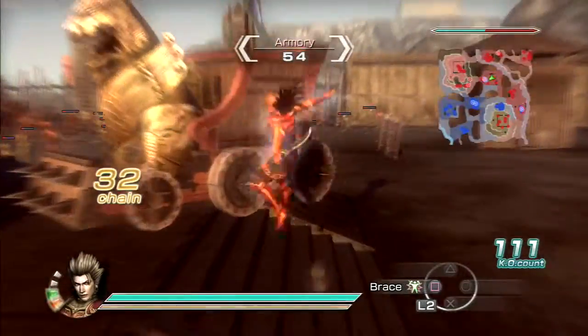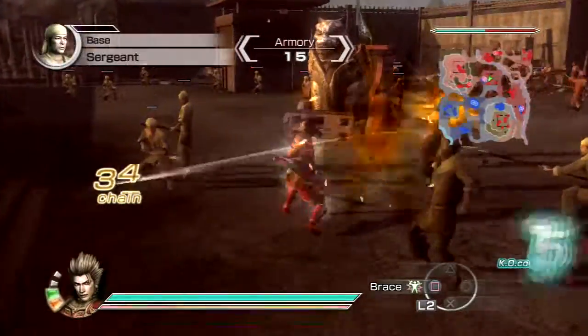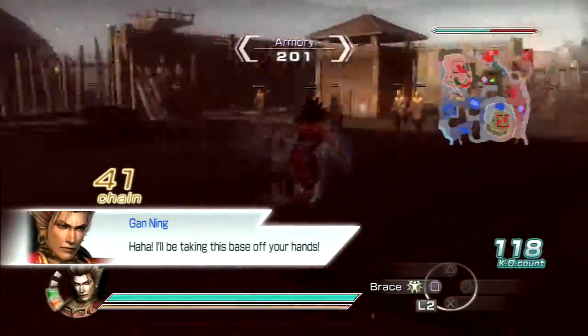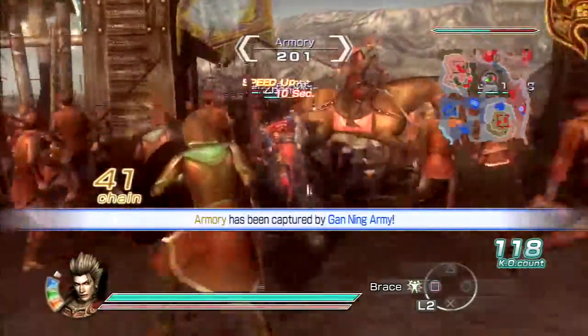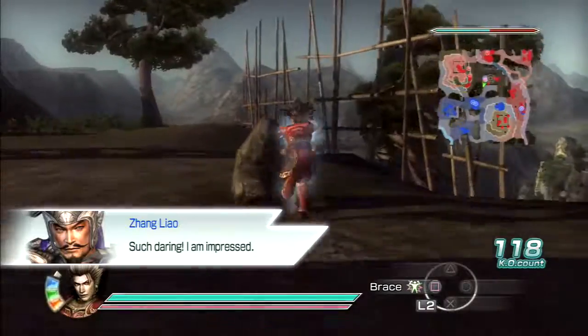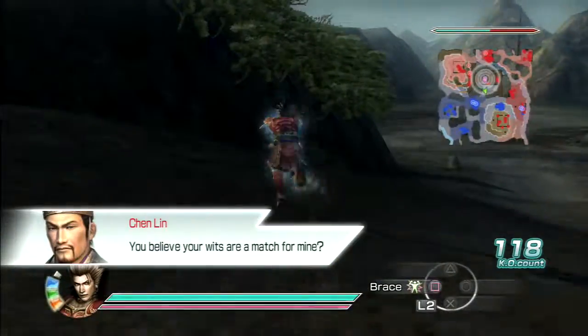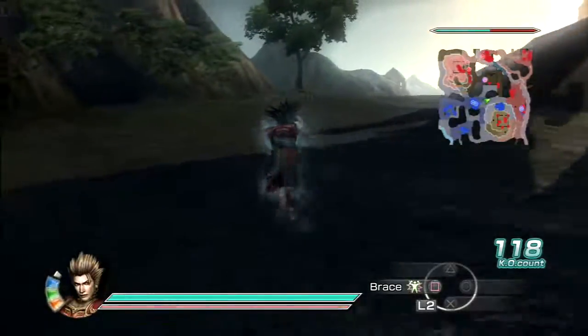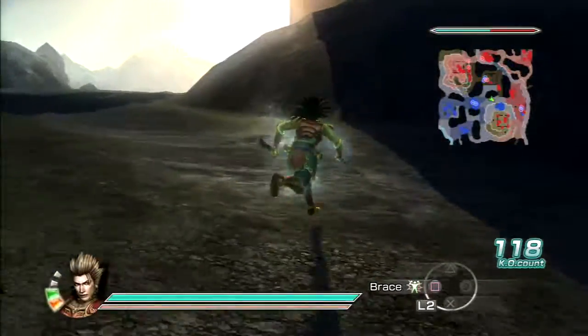But I am very glad. That's part of the reason why I like Gane, because he has such a great heart. I'll be taking this base off your hands. I mean, yes. Thank you. Yes, please and thank you. Such daring! I am impressed. You believe your wits are a match for mine? Yeah, you guys, handle my light work.